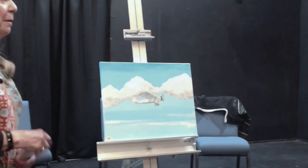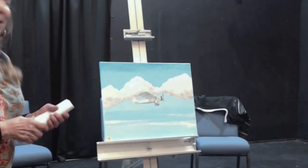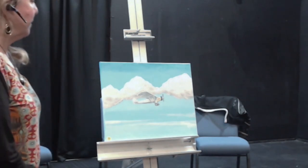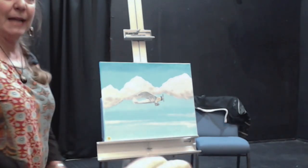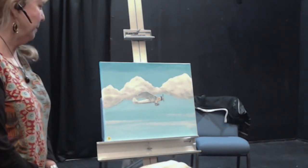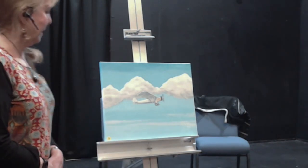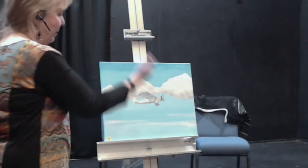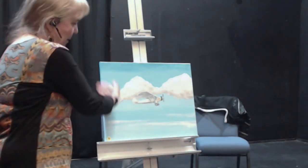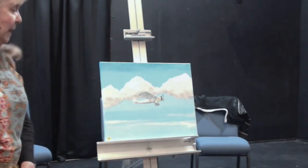Okay. So, could I ask whose painting this is, or are they here? Okay. So, on this painting, I feel like it's really got a nice atmosphere, good feeling of how the plane is drawn and painted. I feel like it's very three-dimensional. And I really love the transition of the colors in the sky, going from the top to the bottom, the dark blue down to middle values, down to just a nice little low sweep of clouds.